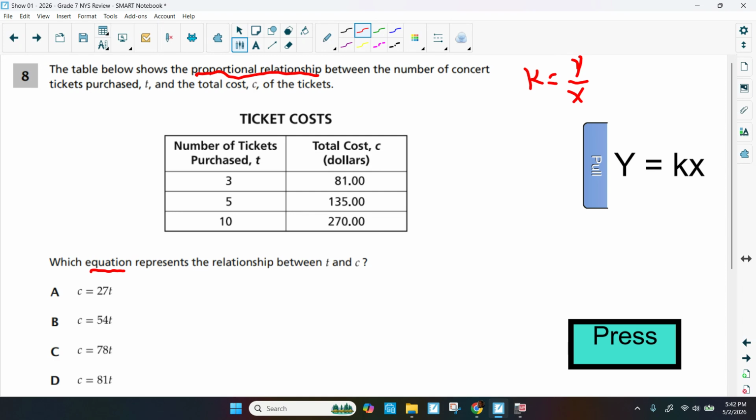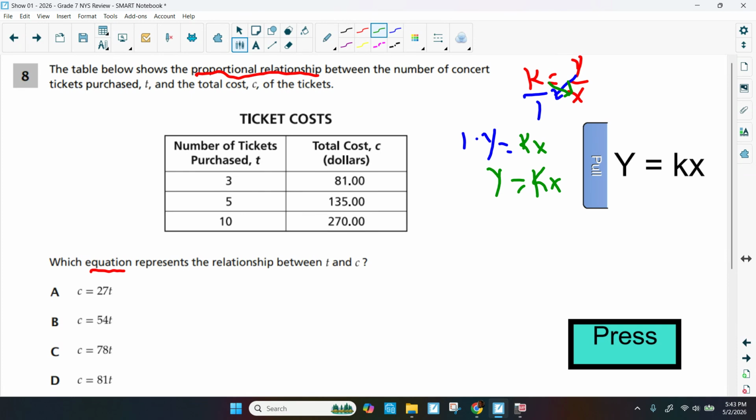We mentioned a second ago, all they did was cross multiply, put a 1 underneath there, 1 times y, and cross multiply k times x. 1 times y is just y, and here is how they developed that formula, kx. So we're looking for the constant of proportionality to help us out. That'll be the cost of 1 ticket.